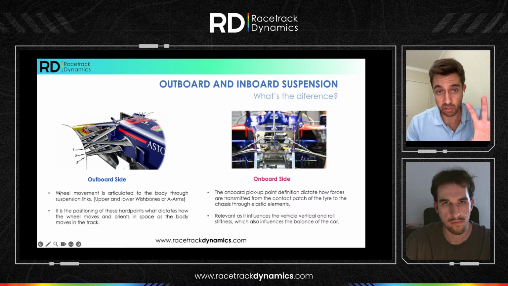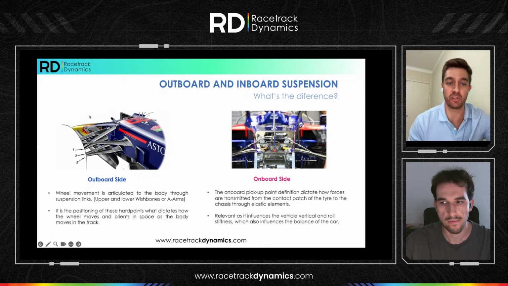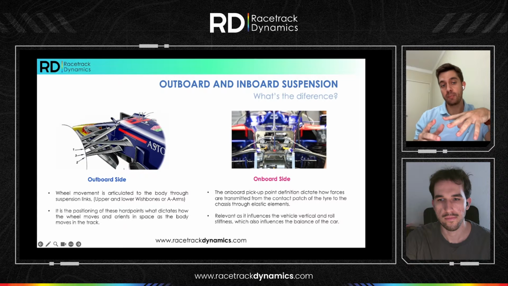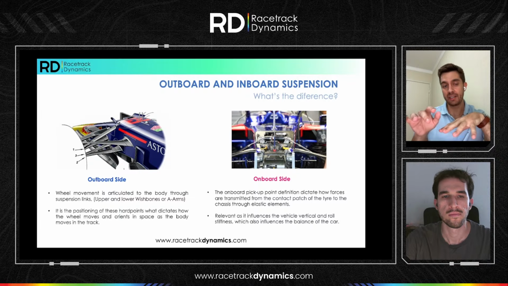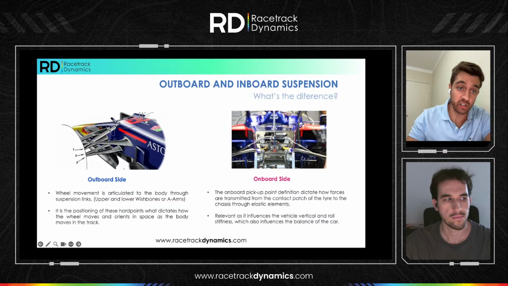But first, I want to separate between two different sections. The outboard side of it, which I think is what most of us understand when we talk about suspension or suspension design, which is essentially the shape in space, how the hardpoints, how the links of the suspension are in space. It is the virtual location of these points in space that is going to dictate how the suspension, how the wheel is controlled, is moving as we have this vertical movement.